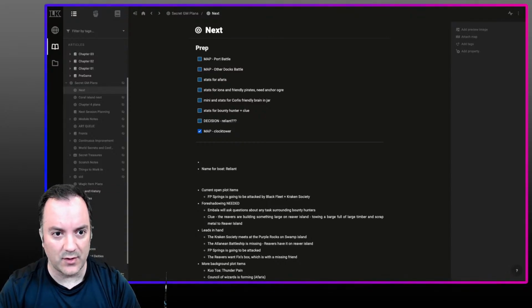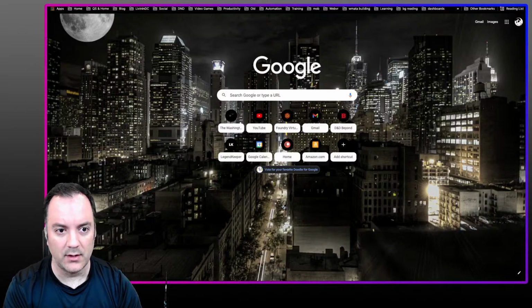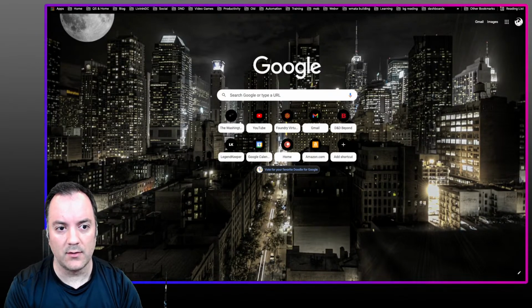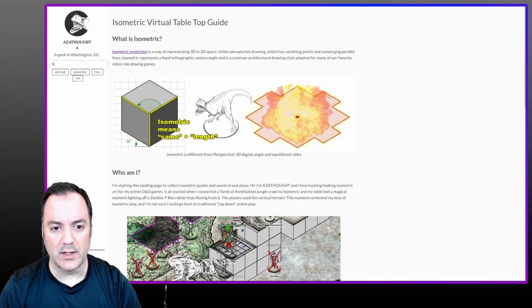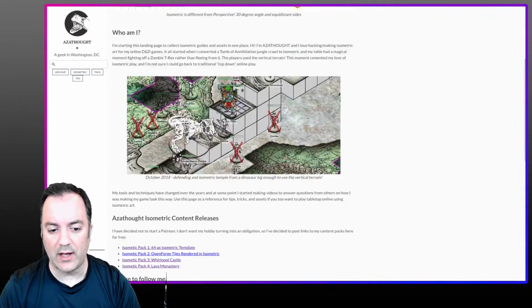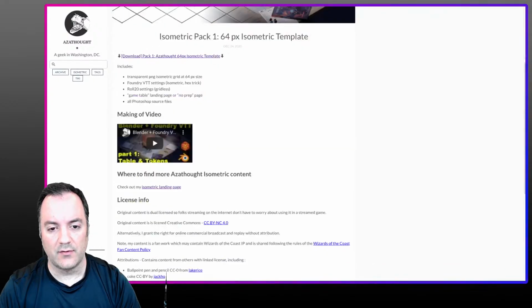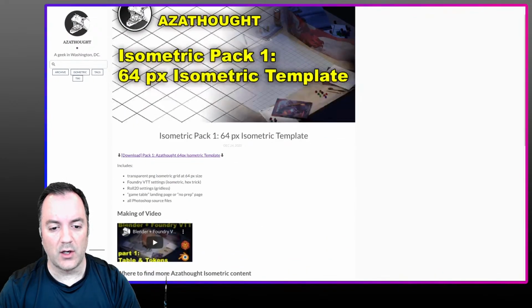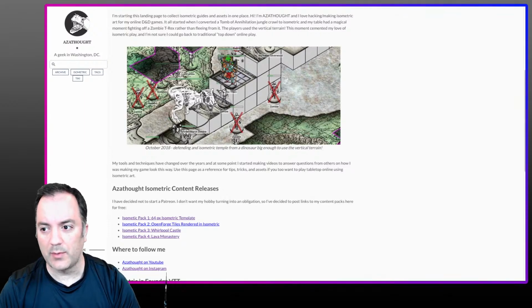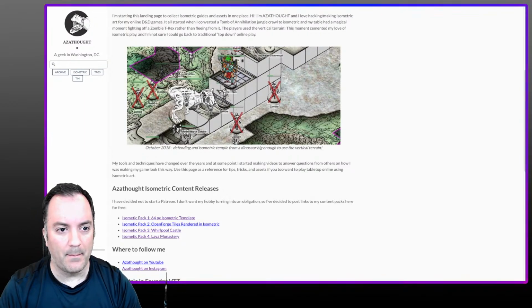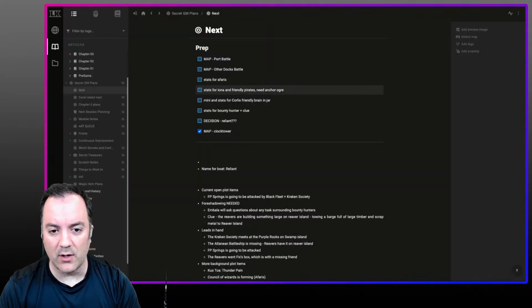For folks who are trying to follow along with what's going on, I do isometric D&D using Foundry Virtual Tabletop. And I got a couple of free downloads up here for people trying to follow along. A lot of it uses the Grape Juice Isometric plugin, so that's what you're going to want to follow along with. But let's see what I've got going here today.